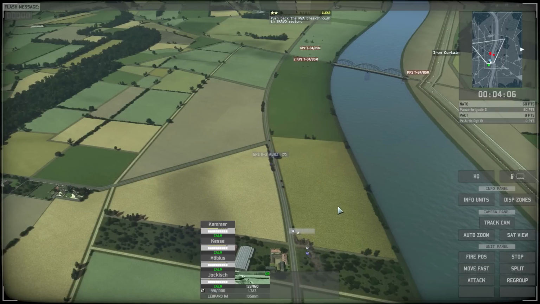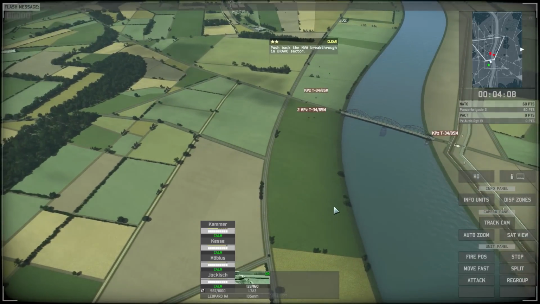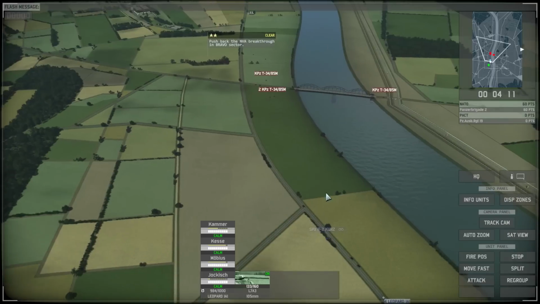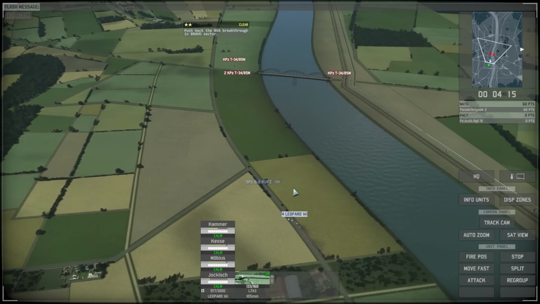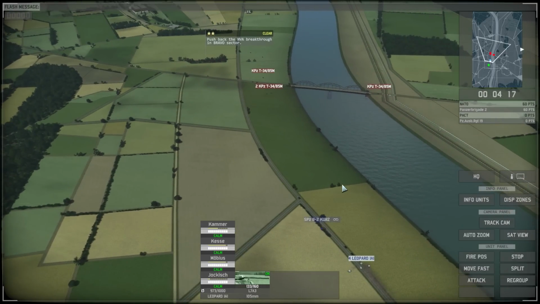Push back the NVA breakthrough in the Bravo sector. NVA does not stand for North Vietnamese Army. It stands for something else, so for those of you who are German and are familiar with that, drop the FAQ down below. And let's see, we've got T-34s almost within range here. We're just going to wait until we get right within range, and then we're going to have our units stop. As soon as we see that targeting reticle, there we are.